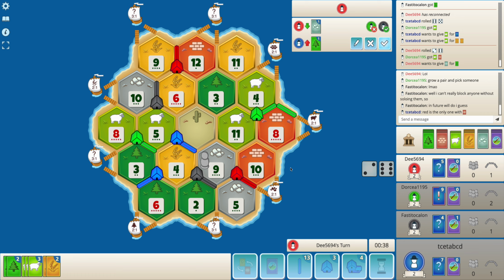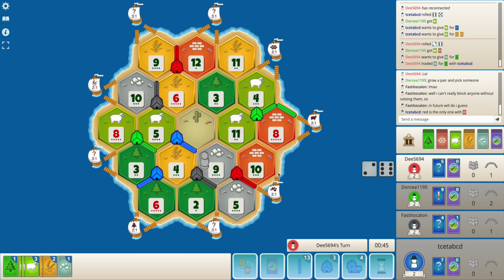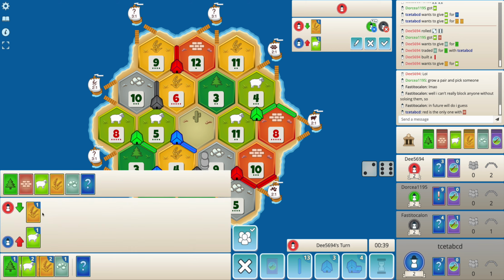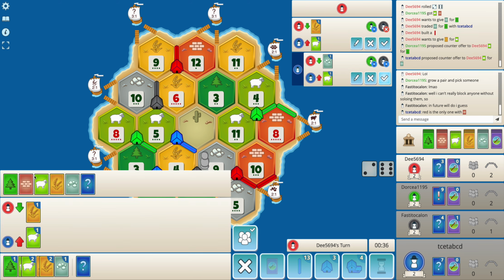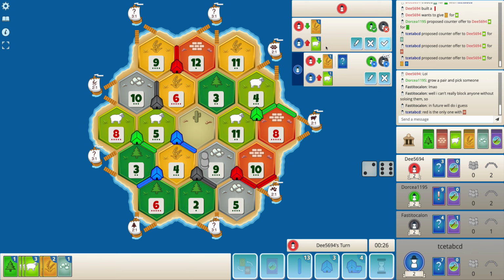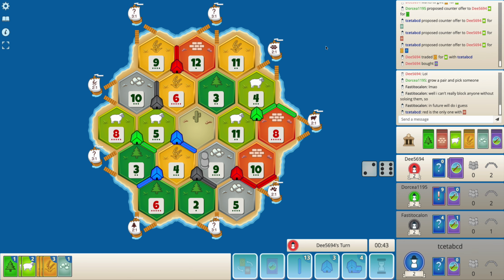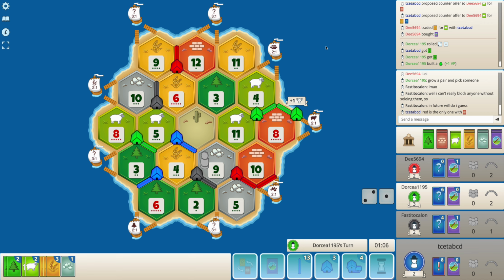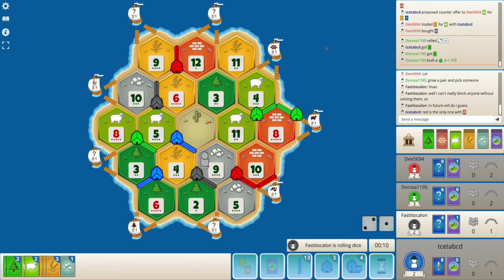I know red will be building towards the ore port. I'll be very surprised if red builds towards a 3-1 port, although that is not a bad choice with the wheat that they produce. Okay, green accepts that trade, so I'll accept it as well. I would like red to be trading with me rather than with anyone else. Green does get a strong settlement here on the sheep port.